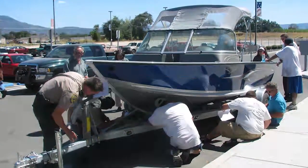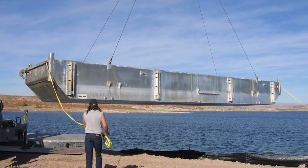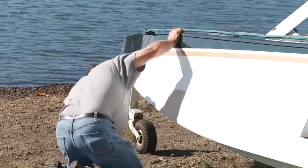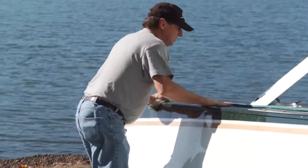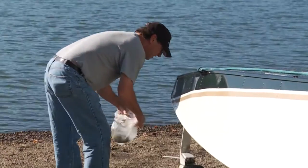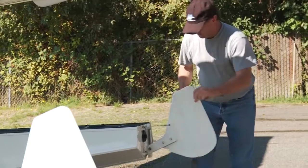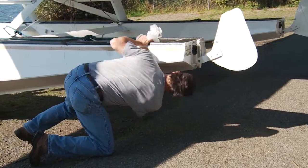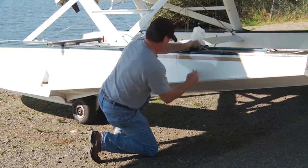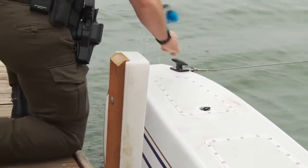Like recreational boaters, commercial boat transport businesses, and those who move water-based equipment, seaplane pilots also need to be aware of the risk their activity can have on the ecology and economy of a region. Before leaving any water body, adding these simple steps to your pre-flight routine can reduce or eliminate those risks. Inspect and remove all attached vegetation from every part of the aircraft, including floats, rudders, cables, lines, and crossmembers. Inspect all submerged surfaces of the aircraft visually and by running your hand along any surfaces that appear dirty, and then, with a long-handled brush, remove any surface deposits that could mask the presence of attached juvenile mussels.